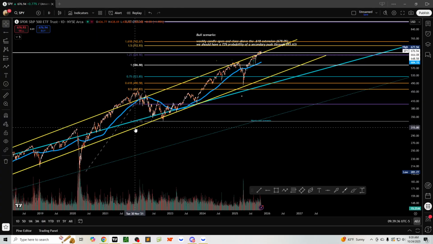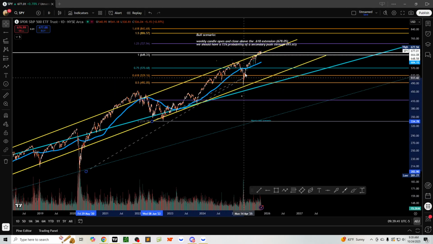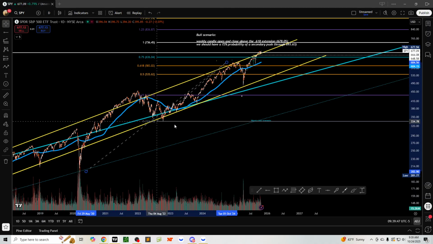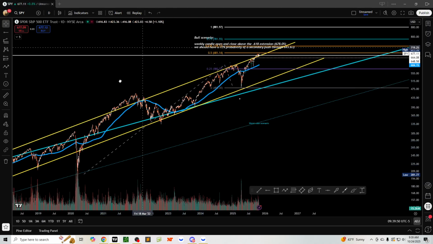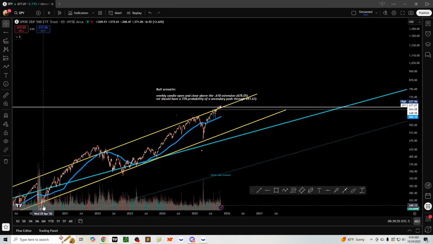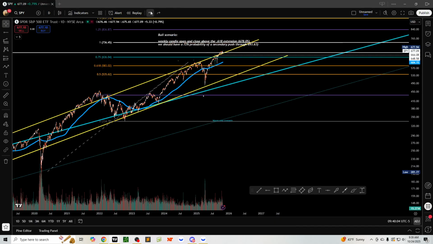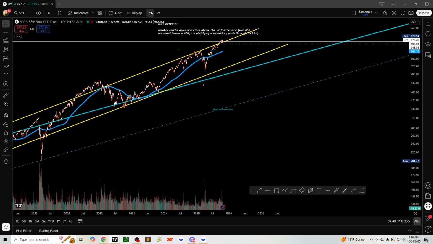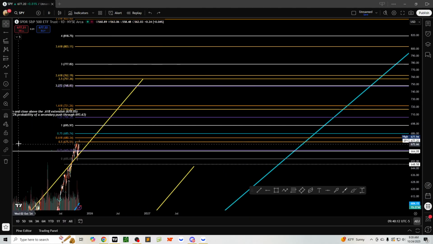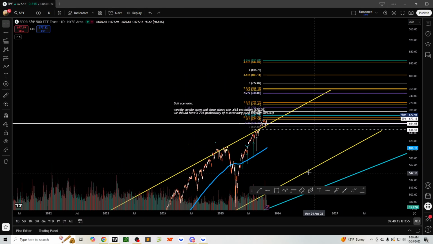However, we can also make a case for that 2020 low to this high, to that low, like this. There's two different, like, extensions aren't a science unless it's a very clear up, down, up. But for short term, there we go. That's what we're looking at. And we're right at that 618.